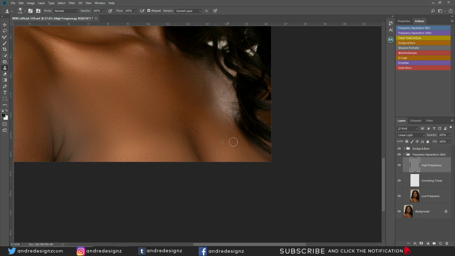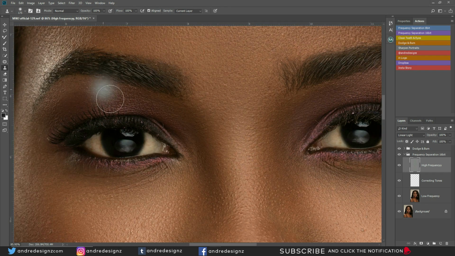Neck, chest. I think I missed this part right here. Just getting my brush a little bit smaller. I think I want to get my patch tool for this. Alright, that looks good.